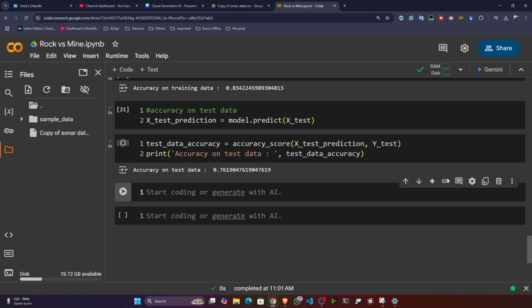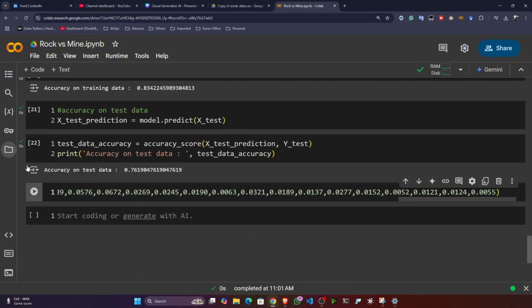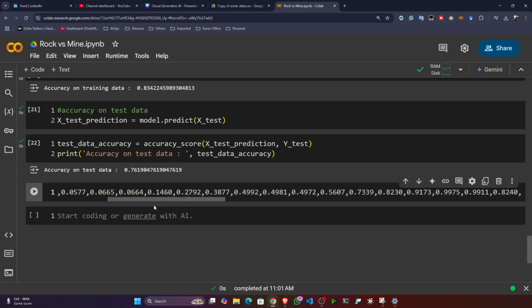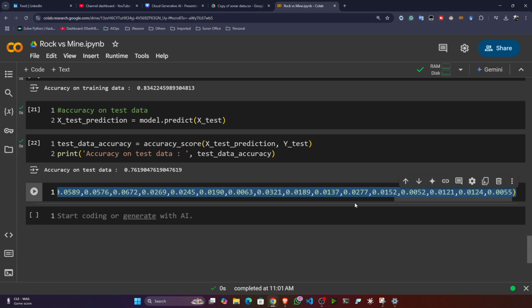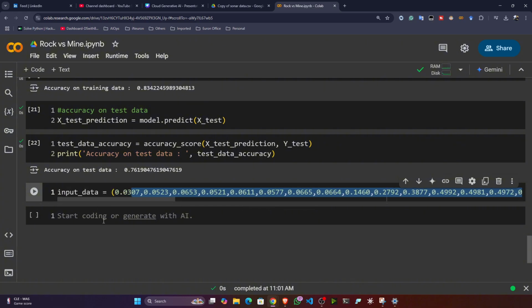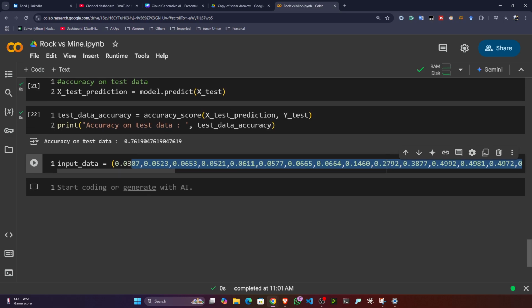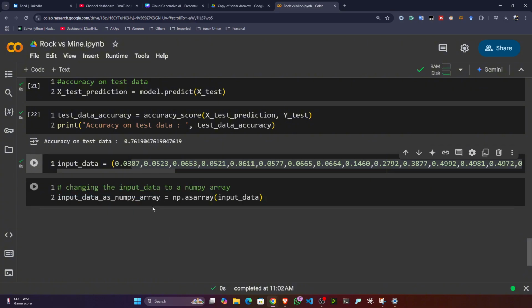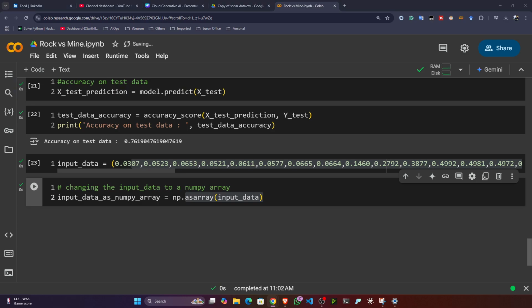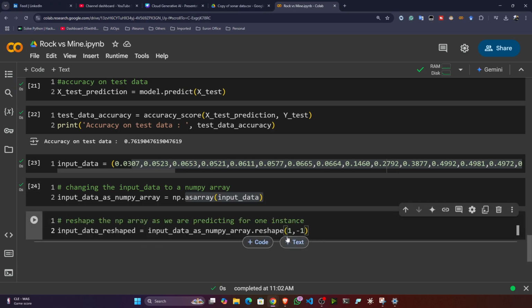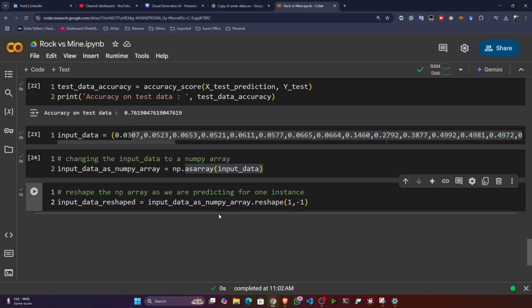Now let's do one prediction on top of my new data. So I will make a new data. This is my input data, guys, I prepared. You can see this is the entire input data. All the sensors I have collected, one by one, all the 60 values. You can see it actually has 60 records here. First of all, we have to convert this data to a NumPy array. So you can see I'm converting to the NumPy array. After that, I have to reshape it, because here I only have one record, that's why I have to give 1, minus 1. So it will reshape the data.